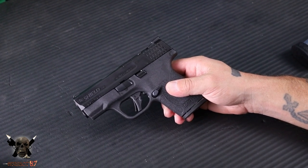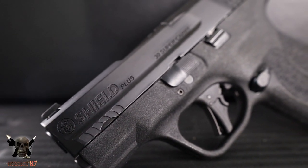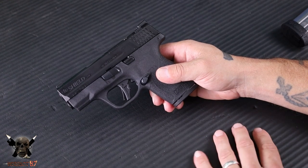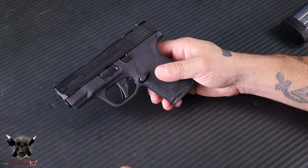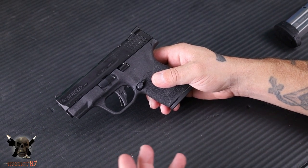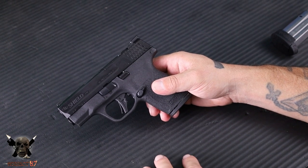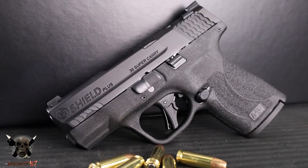I'm excited to see how this does out in the wild. Ballistically, you're on par with the 9mm, but you're getting more rounds in line with a .380 — so it bridges that gap, from .380 capacity to 9mm capabilities. It's going to take people like me and you shooting the round, using the round — and God forbid actually using it in a self-defense situation — to see how it truly performs. But these engineers know way more than I do, and to get the capabilities it already has on paper, I think that's pretty impressive.